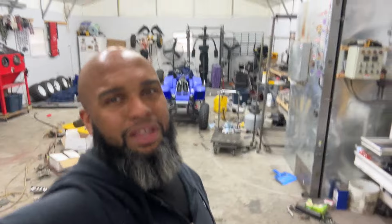Then once it gels out, I take it out of the oven. Once I'm good with my color, I pull that off and put it back in the oven to let it reach its partial cure. Once it gets its partial cure, then I clear over the whole thing and over top of that VIN number. And then the VIN number shines through the clear powder. So that's the process I go. If it's powder coated, it's going to take me a little bit longer to do it because I really don't want to risk the VIN number getting blasted off or coming back in a way that I don't want.